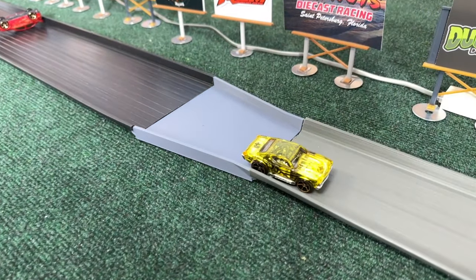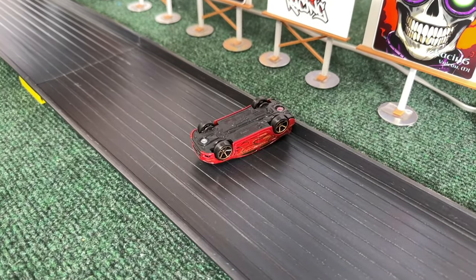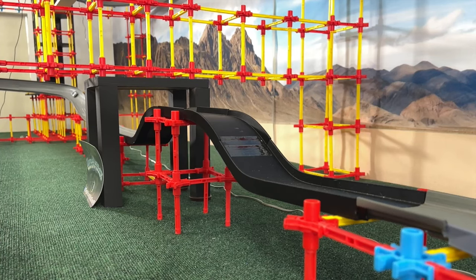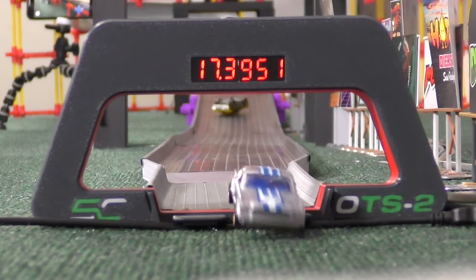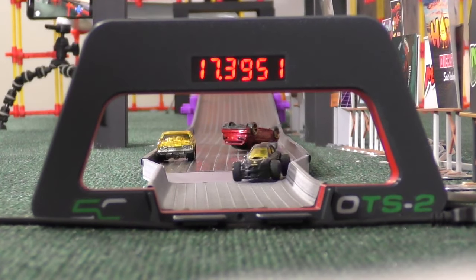We actually have two non-finishers and one of them is upside down. If you're just tuning in for the first time, in this tournament we've already had quite a few racers flip over and stay that way. Some are able to flip over and correct themselves, getting back on their wheels and keep going, but not everyone is so lucky. Sometimes it looks like they'll land on their feet again, but the way they land after bouncing off the hill is when they start getting loose.